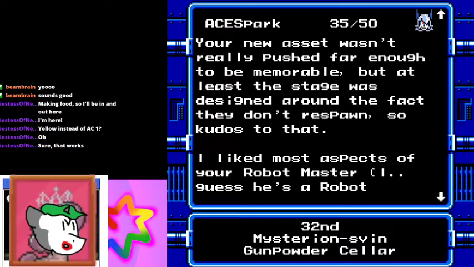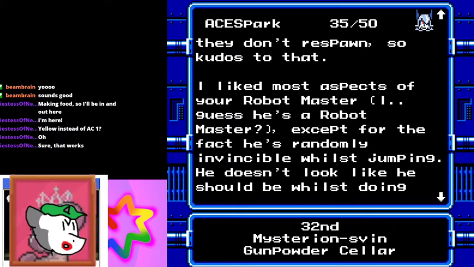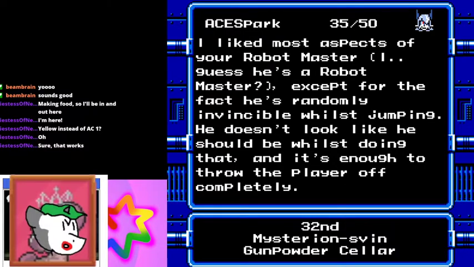I like most aspects of your Robot Master. I guess he's a Robot Master? Except for the fact he's randomly invincible whilst jumping. He doesn't look like he should be whilst doing that, and it's enough to throw the player off completely.